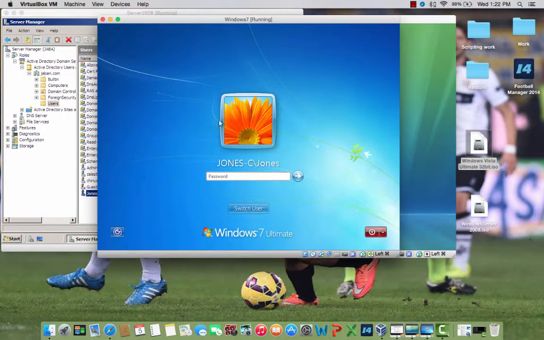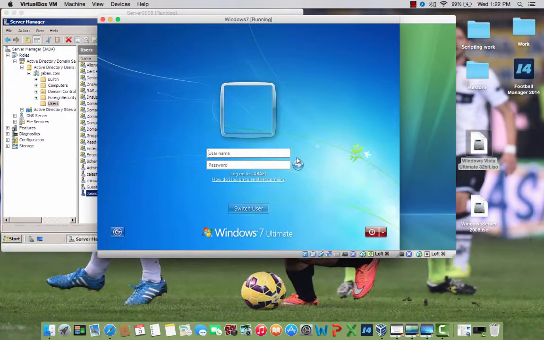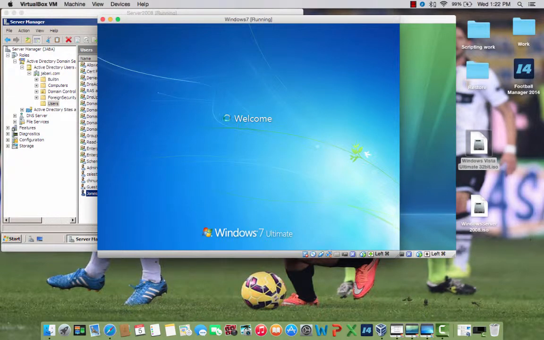Same process, and we're going to select switch user, and we're going to type in the credentials, and we're going to enter, and let's see what's going to happen.